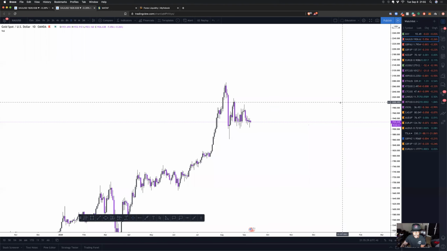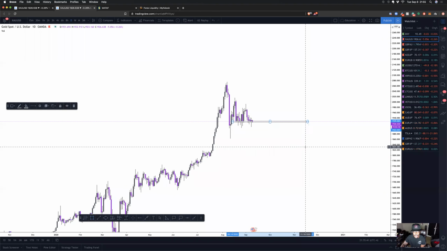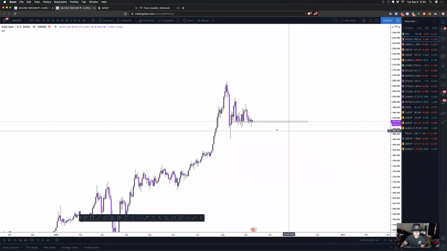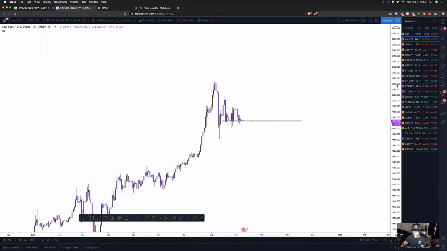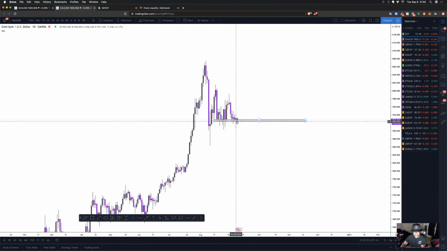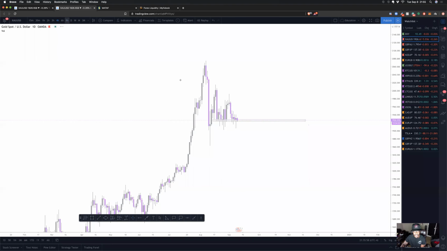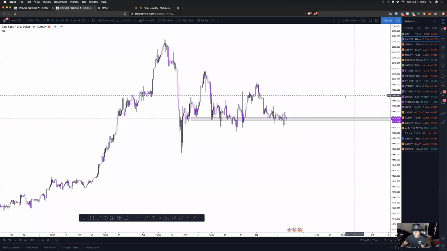But then when I drop down to the daily time frame, it's like, okay, price is finding support. There we go. Price is finding support in these regions, right? So that leads me to believe that price may be ready to turn around. But looking at the daily candle currently, it's kind of bearish. So I'll drop down to the 4 hour, see what that's looking like. See what structure is doing.